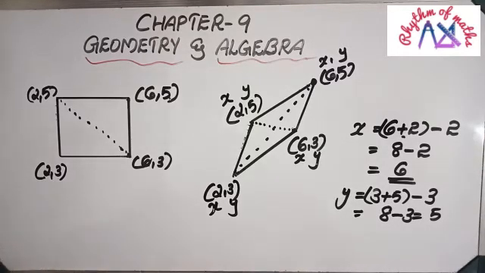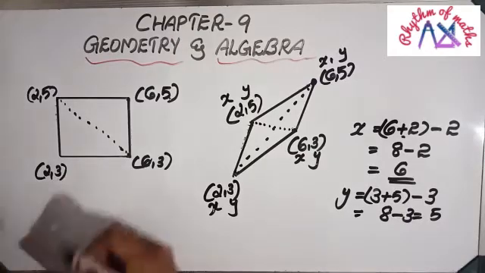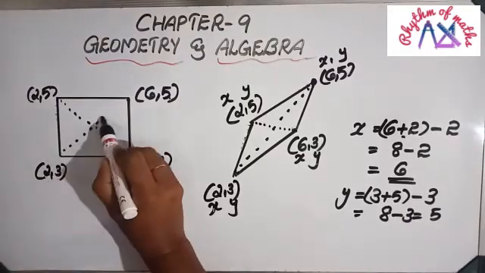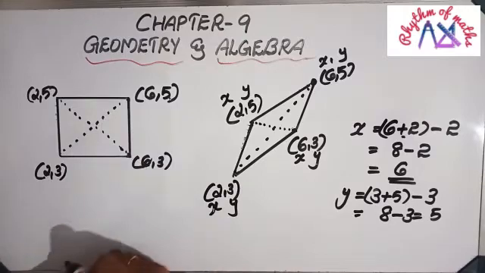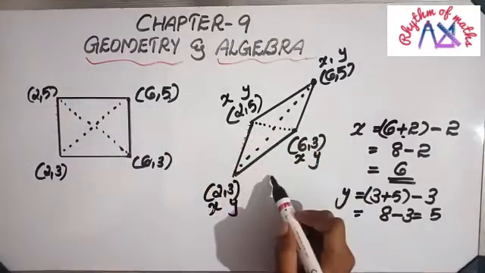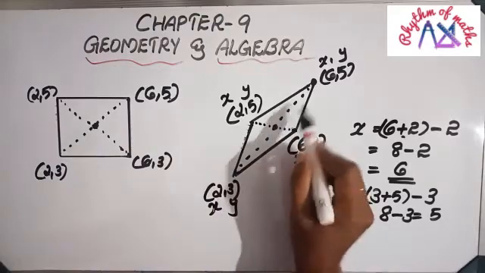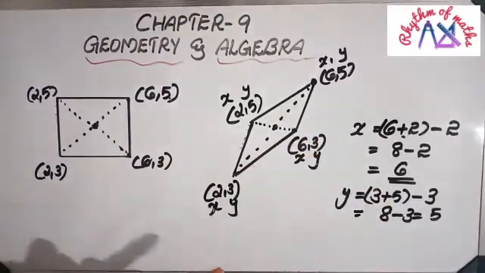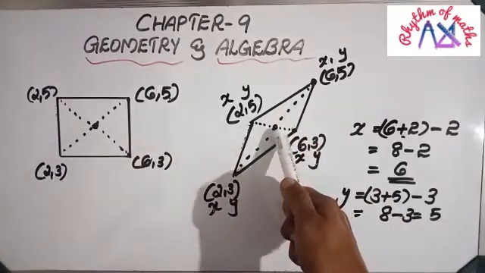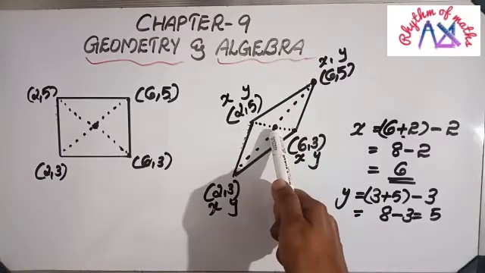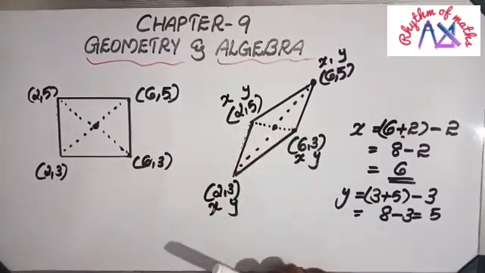Equation is not there. Equation-wise you can solve, that you will learn in the second section, by considering midpoint, because for all the parallelogram, diagonals meet at a common point, diagonals bisect each other. That's why we are using this method. Diagonals bisect each other. Here also diagonals bisect each other. That means midpoint is common for both the diagonals. That's why we are using this method.